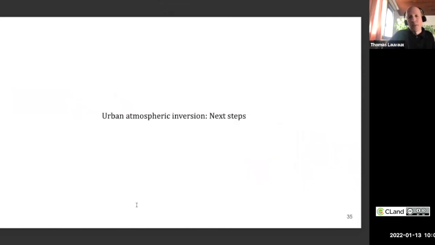Okay, what are the next steps finally in all that? So we started to do this full inversion network. It seems to work over several years. We can get some short-term information, so major changes. So if you imagine there is a policy in place or they shut down a major source in the area, we should be able to see it and track it. So we should be able to help cities to accurately report.